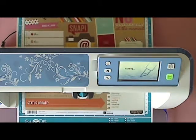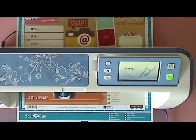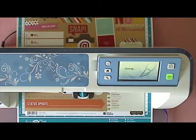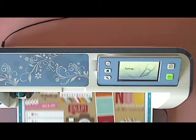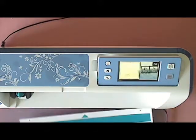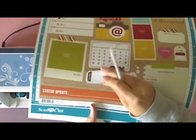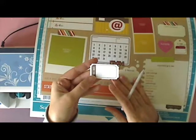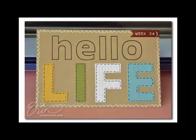So then it'll start cutting. When it's finished, it'll turn back to the home position. I can click OK, unload my mat, and then there you go. You can see it cut out that little ticket for me. So much easier than scissors.